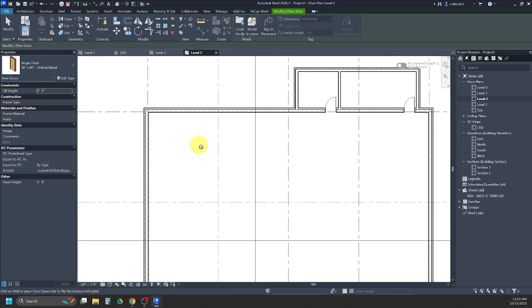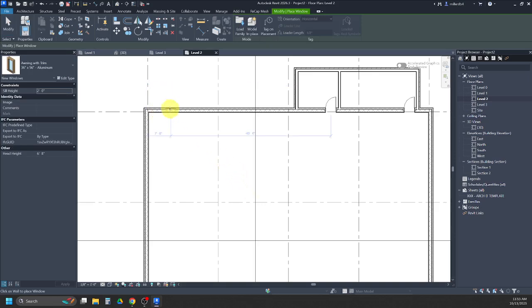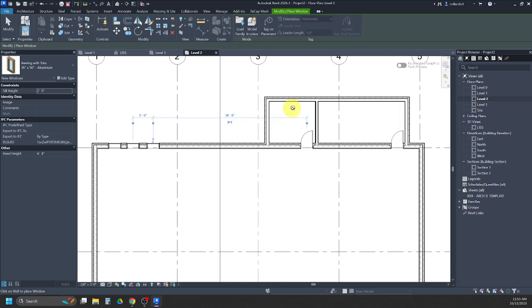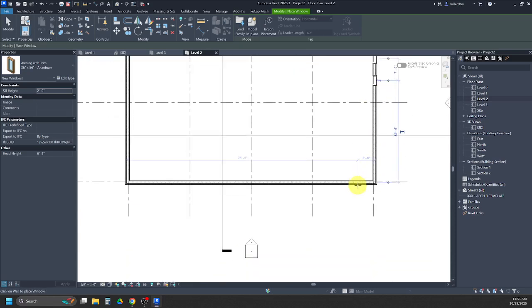We have then, I'll hit escape a bunch of times and start my window tool, which again is keyboard shortcut WN. And I'm just going to roughly place 3 windows here. Again, click, making sure that I'm on the outside. 1, 2, 3. I'll place another one in this bathroom. I'll place 3 more over here. 1, 2, 3. And then another one down towards over here as well.